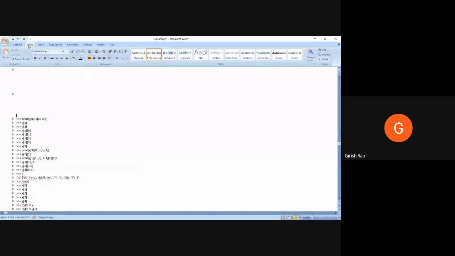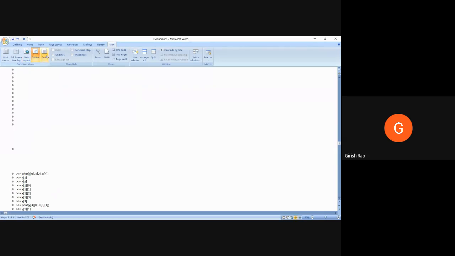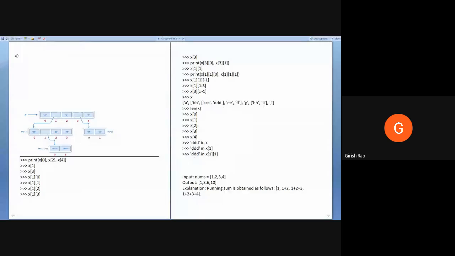Try writing the answer of x0, x2 and x4.